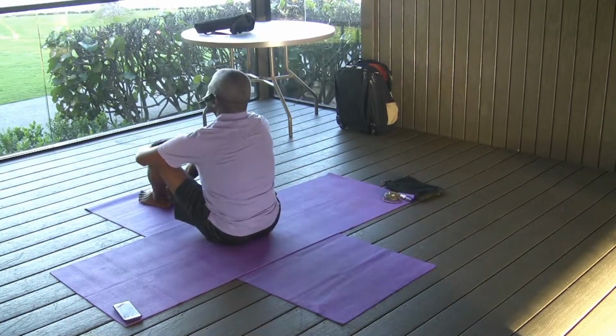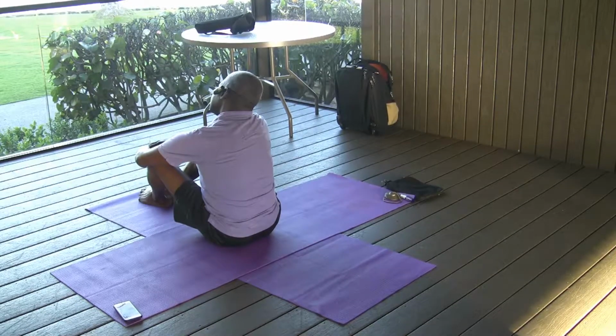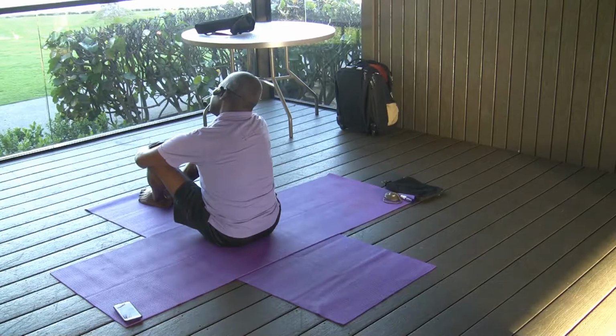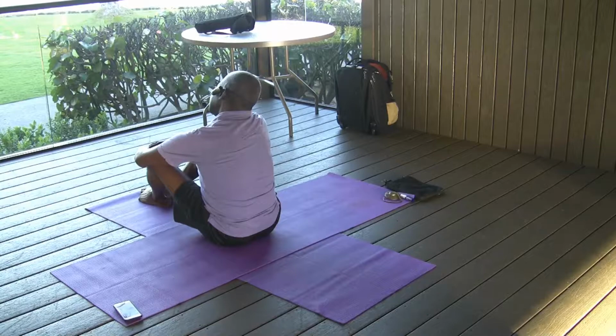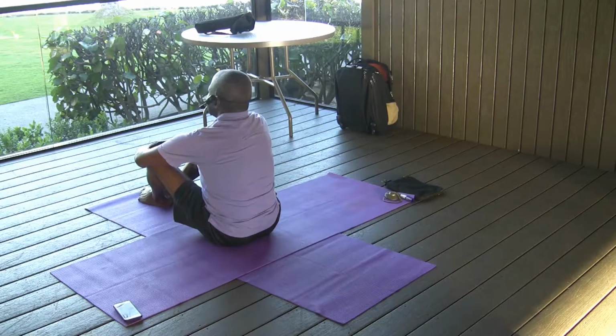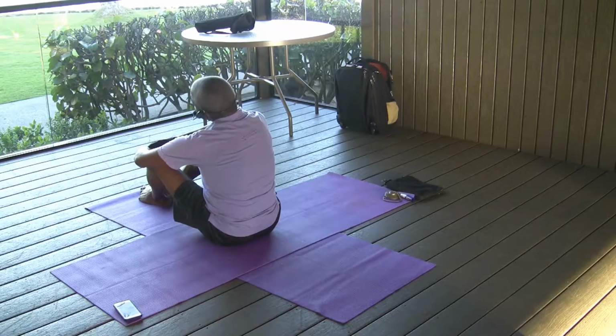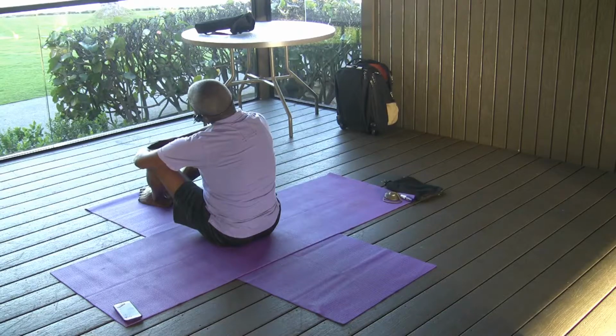Arms around your legs. Let your right ear go over to your right shoulder. Just open up the left side of your neck and breathe. And then bring your head to the center. Left ear will go over to the left shoulder. And just breathe long, deep breaths.